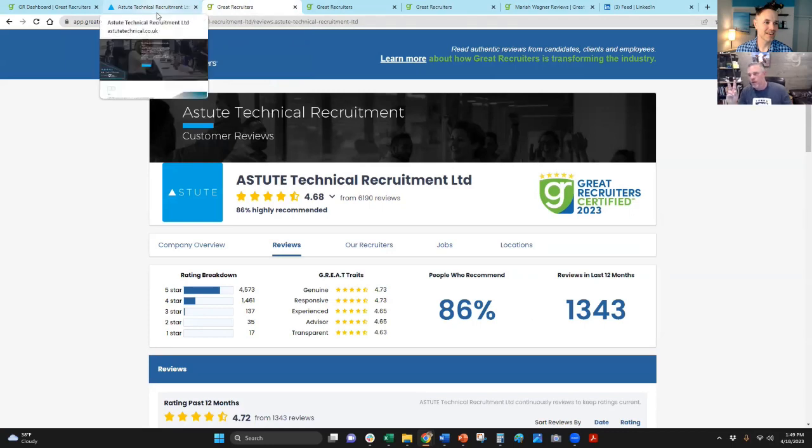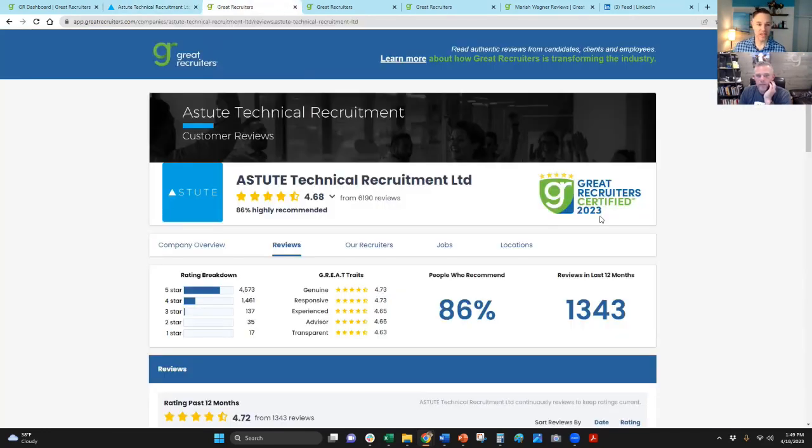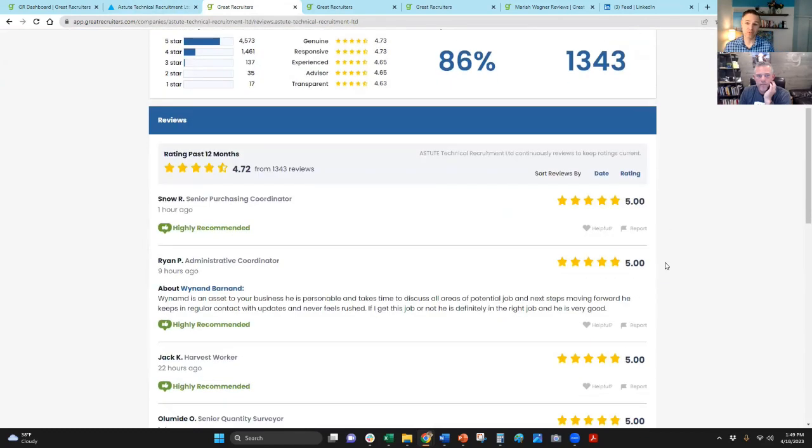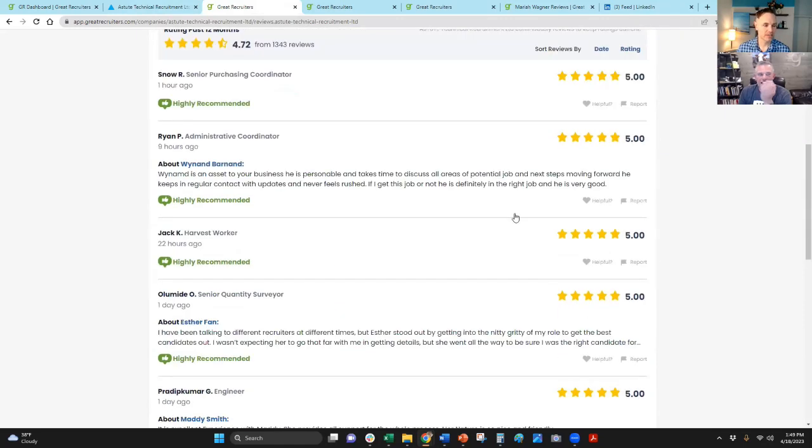So we have two review types. We have the unsolicited and we have solicited. So this is showing all reviews total, even those that are unverified, which will show that it's an unverified review, but that's their total number. This is showing all their verified reviews. Got it. And they got basically 1,300 in the last 12 months. So they're doing over 100 reviews a month, which is probably nothing, even most people aren't getting that on Facebook or Google.